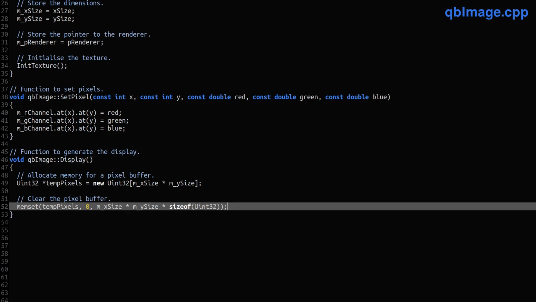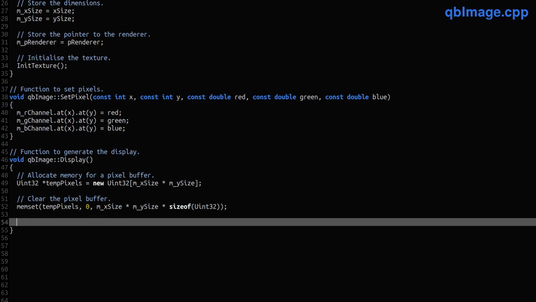Okay, that's that. And so now we just need to loop through our SDD vector channels. So we've got m_red channel, m_green channel, and m_blue channel stored as SDD vectors. We need to go through those, and generate a uint32 for each pixel and store that here.